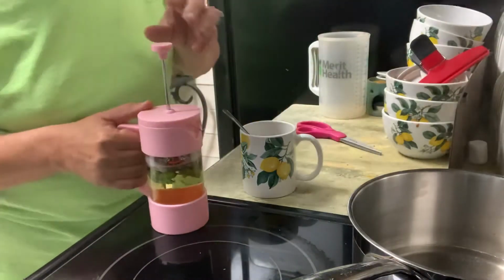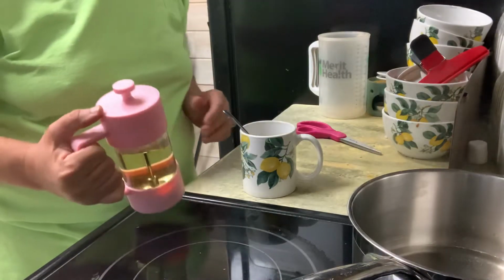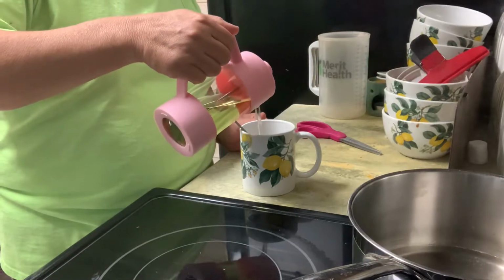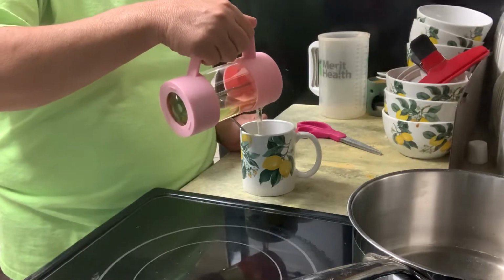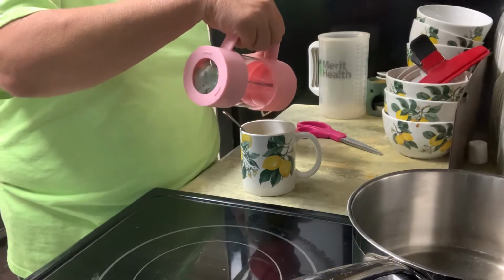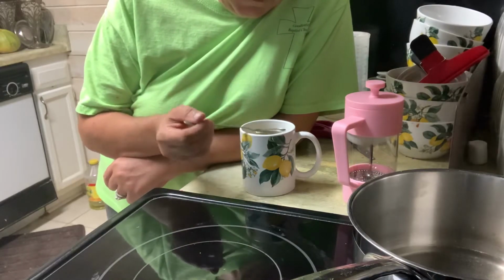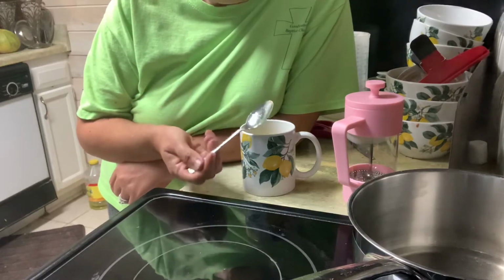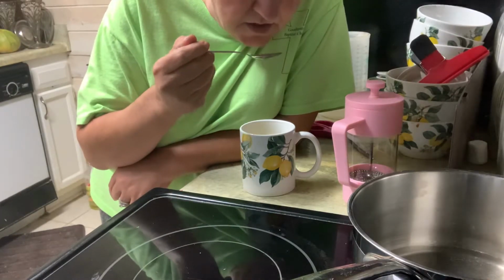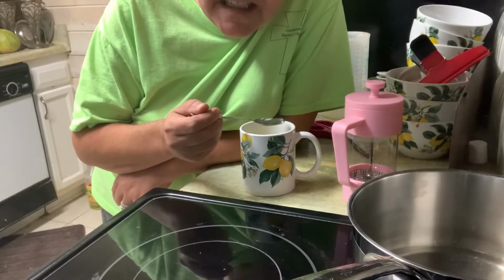Alright, I'm going to go ahead and show you guys. Alright, press it all the way down. All the way. Let me make sure. And I start pouring my tea. Plain. Oh, you can smell the peppermint. Oh, well, spearmint. You can actually smell the chamomile. Wow. It smells really, really good. And if you want to add lemon, you can if you want. Or if you just want chamomile. This is really hot. Guys, this is delicious.